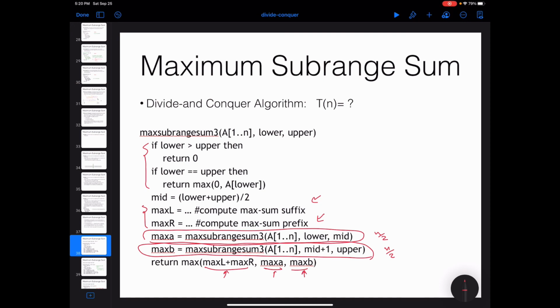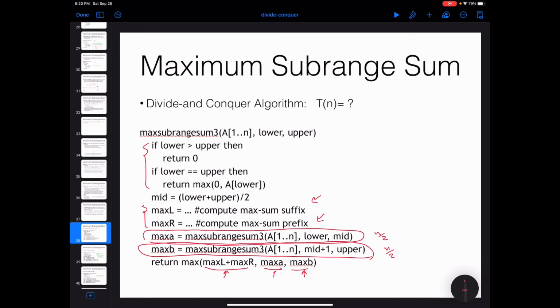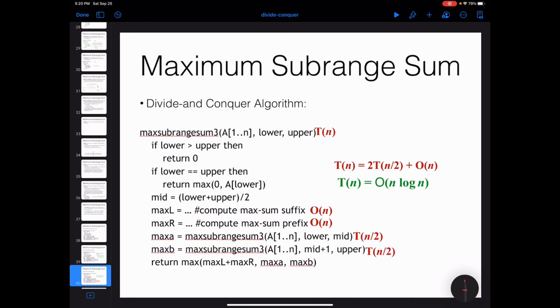So what is going to be the time complexity here? The time complexity will be linear for calculating the maximum suffix and linear for calculating the maximum prefix, T of n divided by 2 here, T of n divided by 2 here, and the rest of it is going to be constant. So the relation is going to be exactly similar to merge sort.